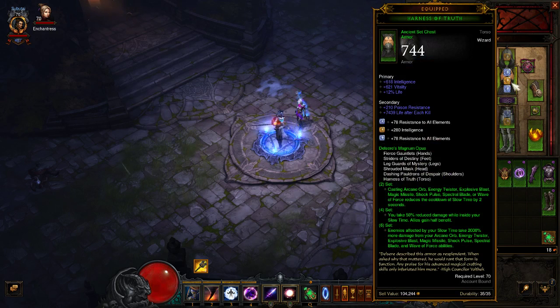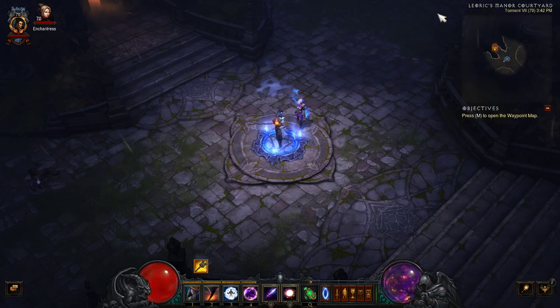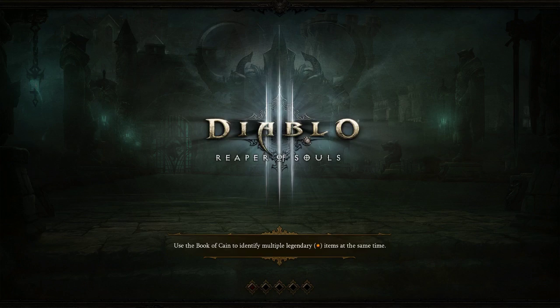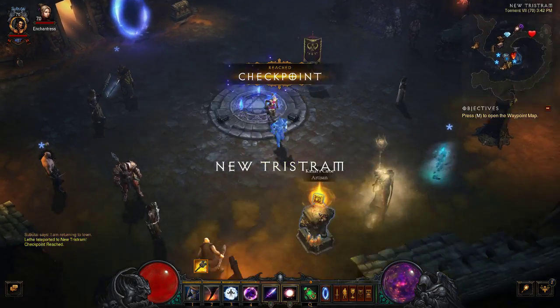So we've got three different skills that will reduce Slow Time's cooldown. We take 50% reduced damage while inside Slow Time. Enemies affected by Slow Time take 2,000% more damage from your Arcane Orb, Energy Twister, Explosive Blast, Magic Missile, Shock Pulse, Spectral Blade, and Wave of Force. So, I may actually want to... I am returning to town. Use the waypoint, idiot. I may actually want to go back and change these.